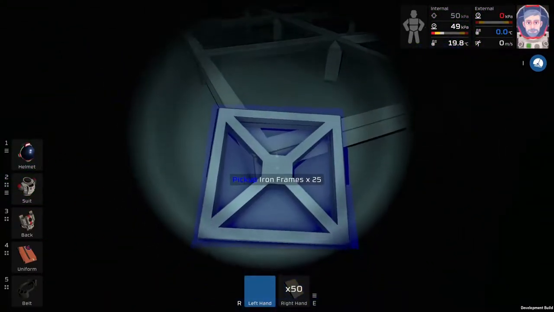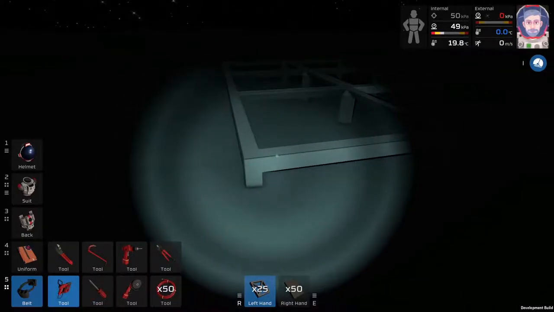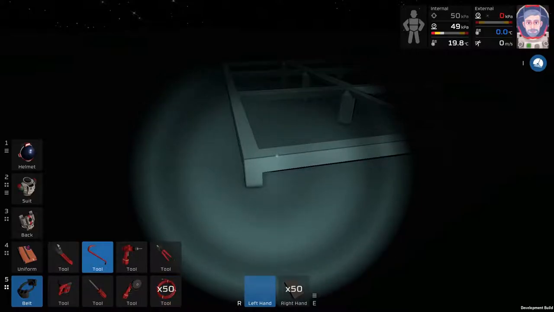So, oh no, I didn't want to drop those. So now what we do is we need to use our welder, I think. Oh, I can't put that there. Can I put these here? I put these in here. Yeah, I can put them in my backpack. So obviously there is a size thing, which is kind of cool. Unless I have to push a different key to swap. Maybe that's a different key.